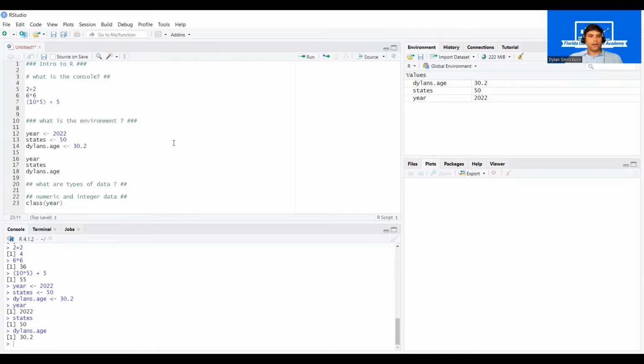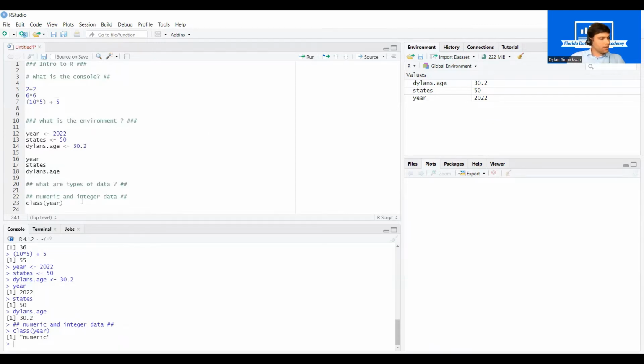I will type class and then year within the parentheses, and if I run that line of code, we can see that R is interpreting the object called year as a numeric variable, which is convenient because year is a numeric variable signifying the number 2022.